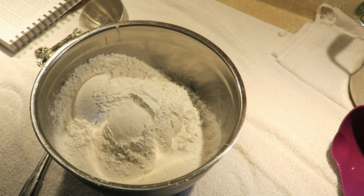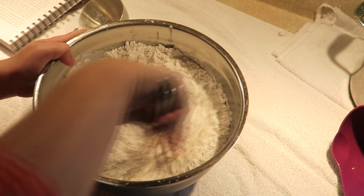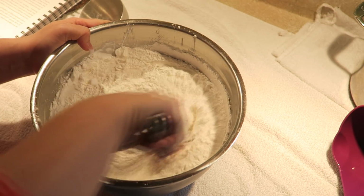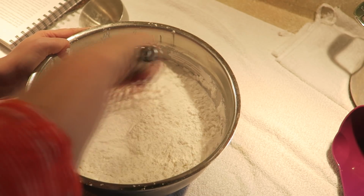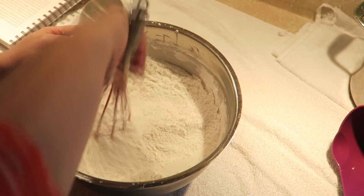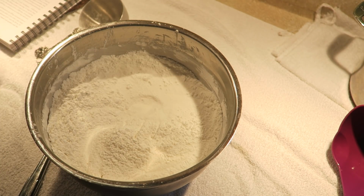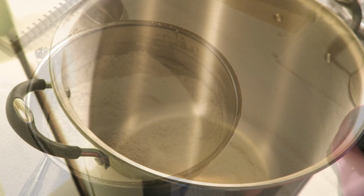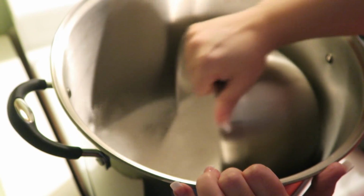Alright, so now that those are in together, I'm going to grab a whisk, and I'm just going to whisk these two together here. And then I'm going to take you over to my pot and we're going to go ahead and dump it in. Okay guys, so hopefully you have a pretty good look inside my pot here. I'm going to go ahead and just add all of that in.